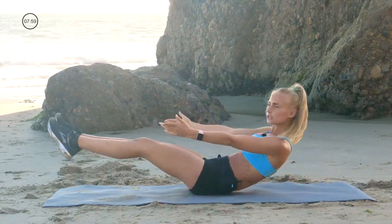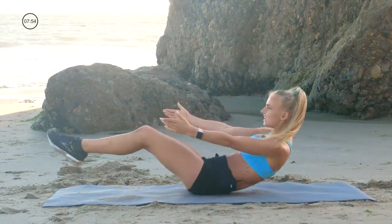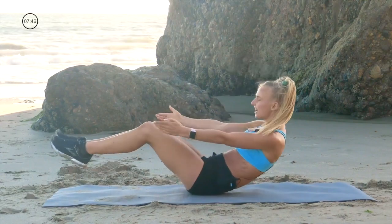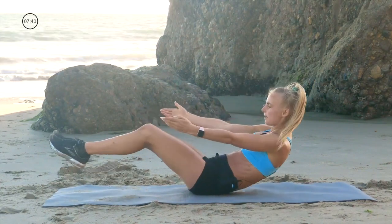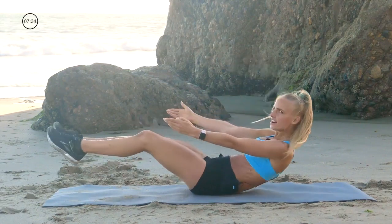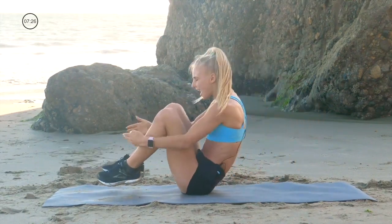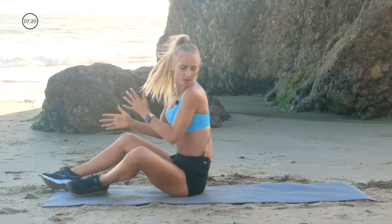We're gonna do 12 of these as well. So we got 12, 11, 10, 9, 8 more to go. Keep squeezing those abs. 6, 5, 4, 3, we're almost there, keep pushing. 2, 1, good job.